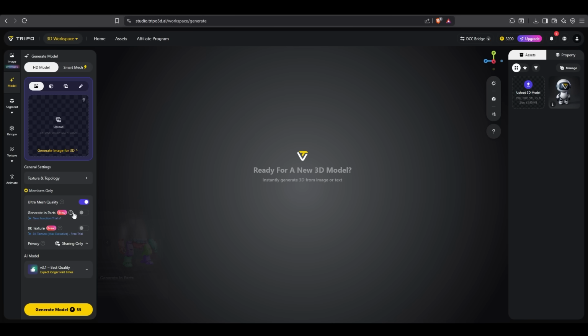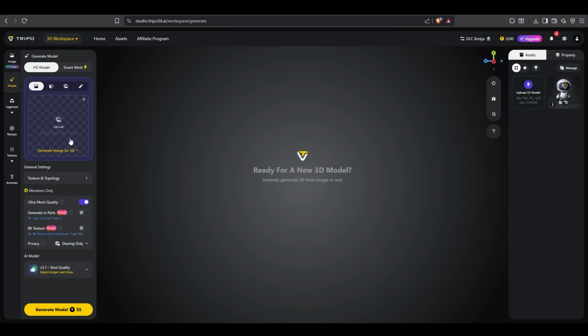We can also activate generate in parts, where our model will be generated in parts, which is easier to edit in post-production, like in Blender. As we saw, we have the 8K texture available here for maximum power. Also a privacy setting here, if the model is publicly available, private or sharing only. Currently we have the latest model activated, 3.1, for the best quality.